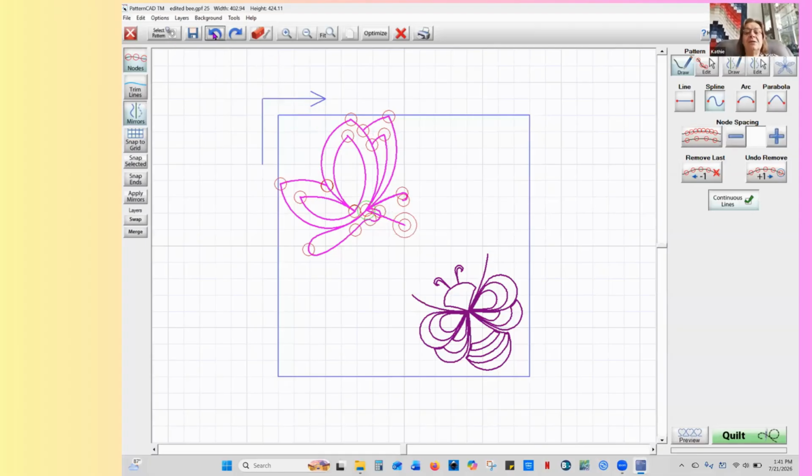QCT, oops, undo that. QCT will add a whole bunch of nodes to your pattern to make it smoother so that you can use some of the edit features. Some of the more complicated edit features will not work unless you have a lot of nodes. So clearly here they used the nodes off method to draw the butterfly, and there would be some of the edit features that you wouldn't be able to use. If you then flattened that pattern, you would be able to use those features. However, be careful when you do this, because this pattern is far easier to edit since it doesn't have as many nodes as this pattern. I just wanted to bring that to your attention.